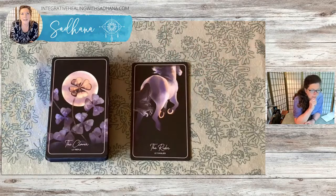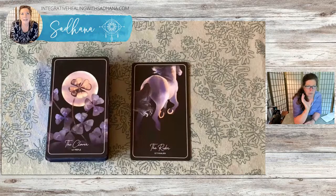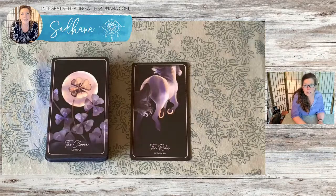Let's also look at the details. You'll notice there are no numbers on the cards. If you are a beginner, the numbers could be important to you in learning. I don't know if the next edition has numbers on it or not. With the number of moons in this deck, you just need to be mindful that you understand there is a moon card — the moon card is the moon card — and we're not really using the influence of the moon in any of the other cards. Now I want to read to you from the words of Roseanne from the guidebook — this is something that is very non-Lenormand.